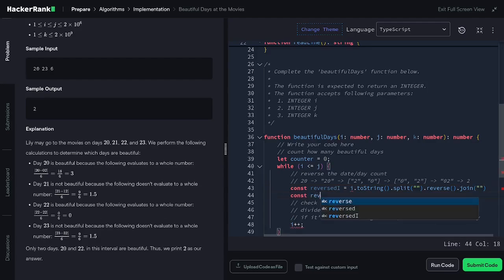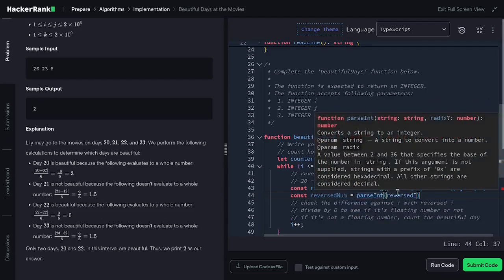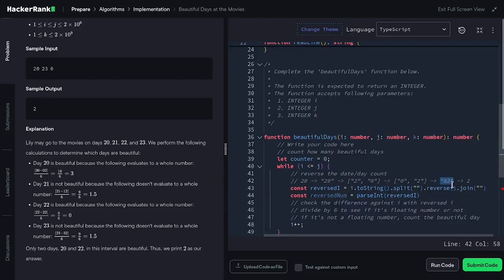Then we need to wrap this using a constant again, reverse num, that takes the reverse I, wrapped in parentheses, and in front of the parentheses we use a method called parse integer. That way we are parsing the string of the reversed integer as a whole integer.